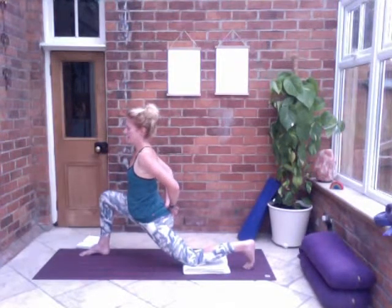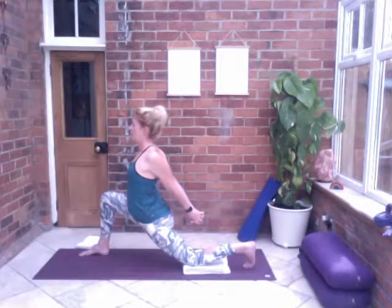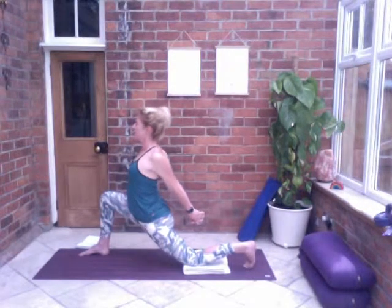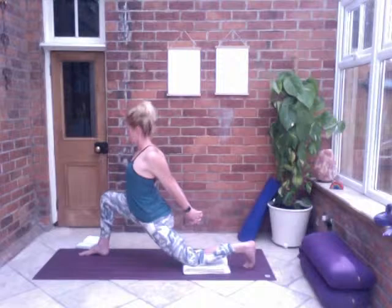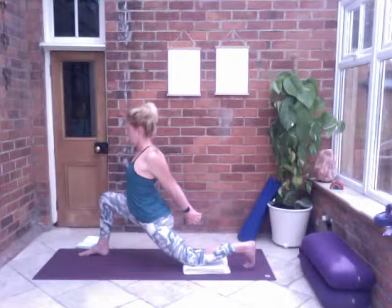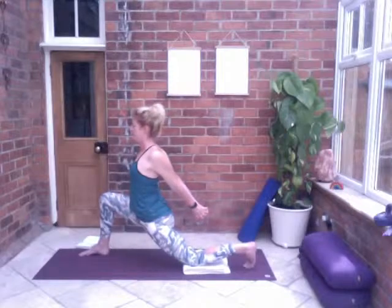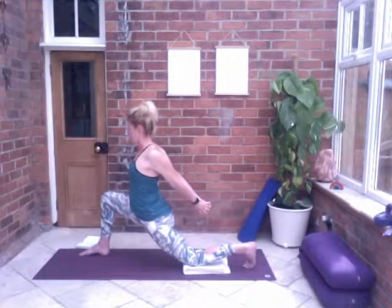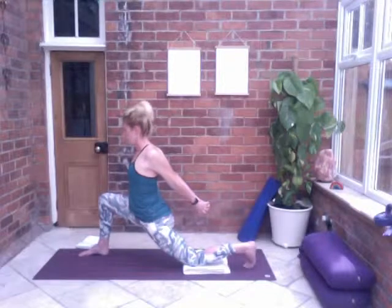Interlace the fingers behind. Notice which thumb is on top as you interlace your fingers. Squeeze the shoulder blades together, lift the chest, maybe lift the hands. Extending out through the arms. And then feel that you can pull the hands apart, but don't let go. So pulling but not releasing the hands. Two more breaths. And then releasing the hands to the floor.